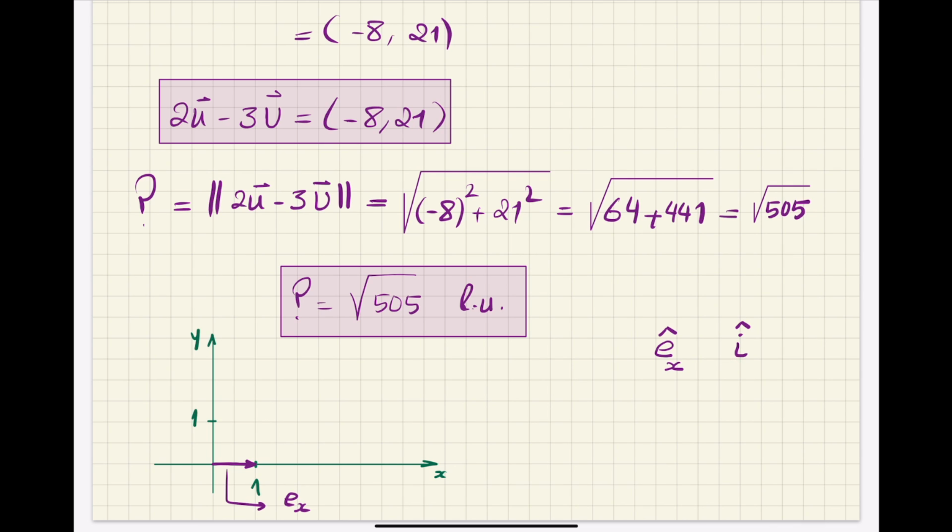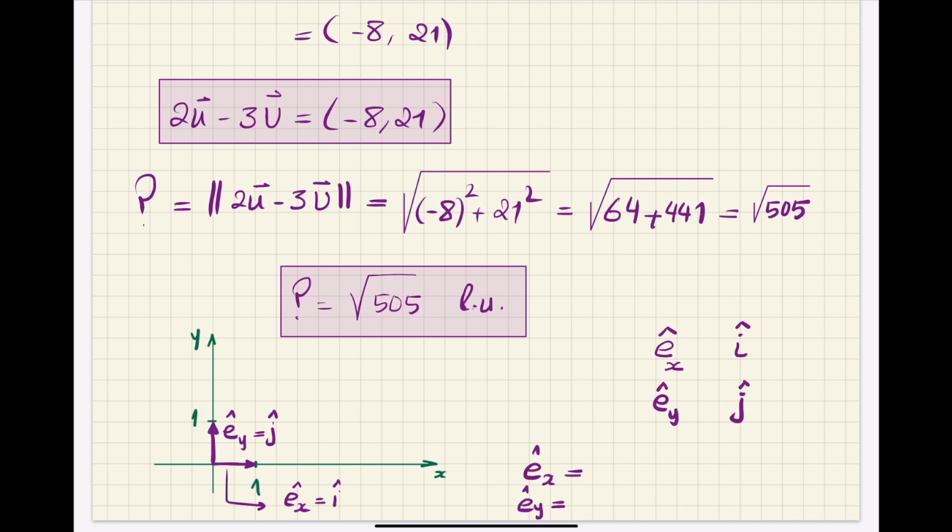And if I do the same thing for the y-axis, this is called E sub y, or it is called J vector. So this vector here is E y, or people usually call it J. These are the same symbols that we use. Here we have EX, or we can call it I. Now, can you tell me what are the components of EX? What are the components of EX and EY?